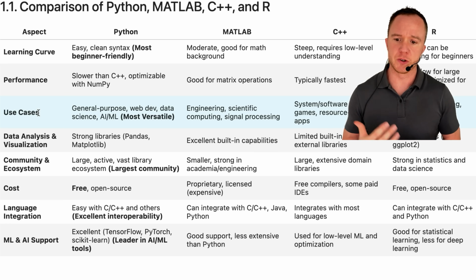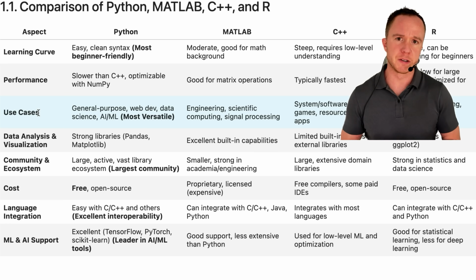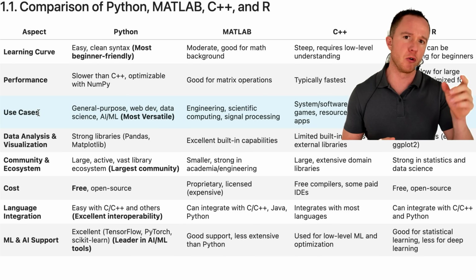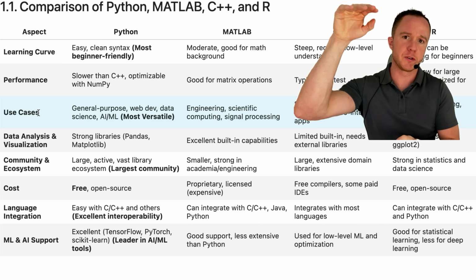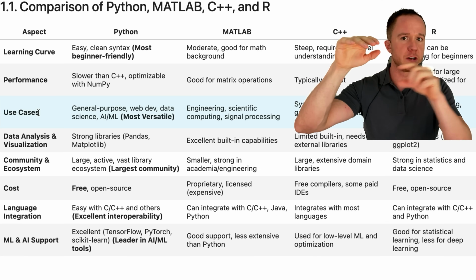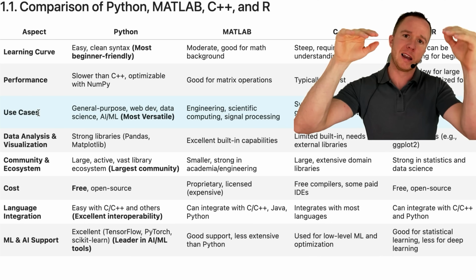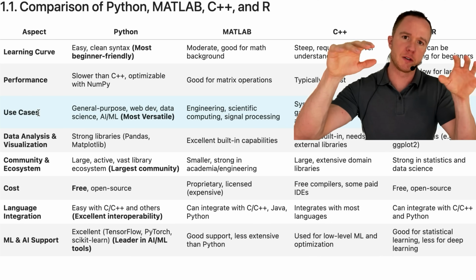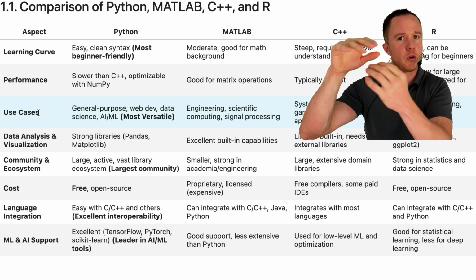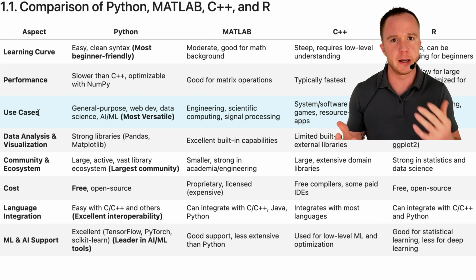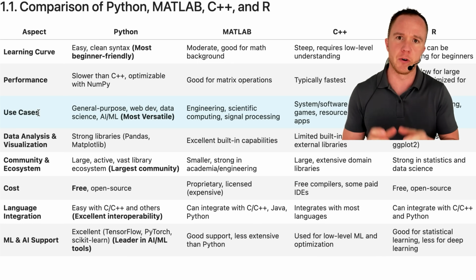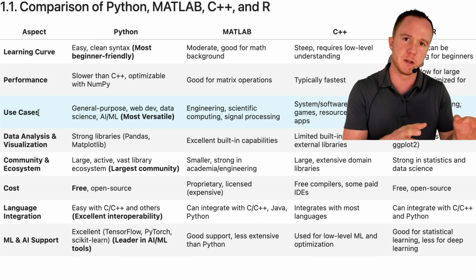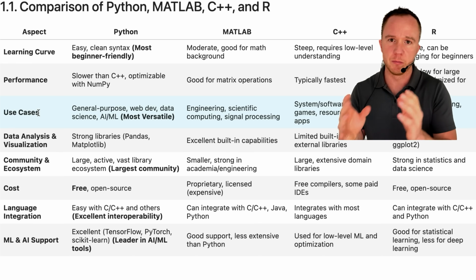Language integration is also a great advantage of Python because if you do have C++ code or R code that you want to run out of Python, you can do that. So you can have your Python script or Jupyter notebook here and call a C++ program or an R program, let that run, and then read all the results from these scripts back into Python and work with the data there. In terms of machine learning and AI, it's also the leader in those fields right now, unless you want to do some very low-level machine learning and optimization that you would probably still do in C++, but all the high-level stuff you can better do in Python.